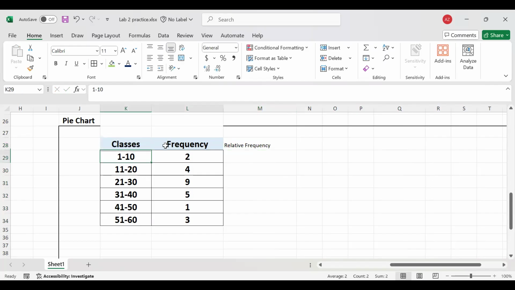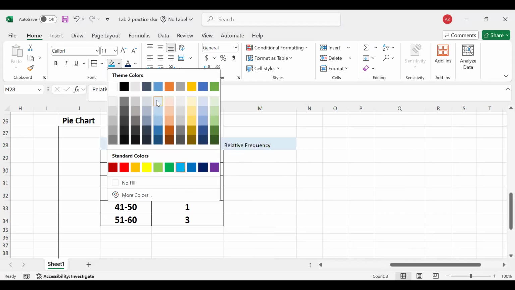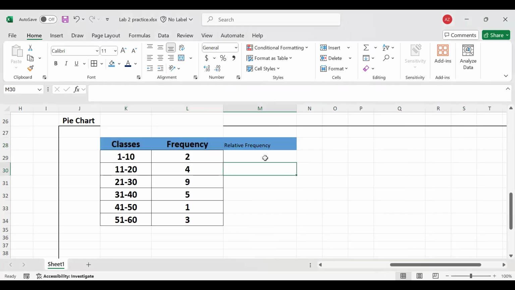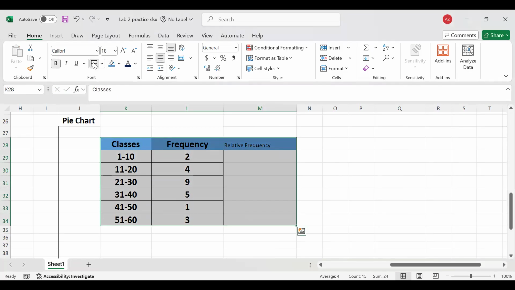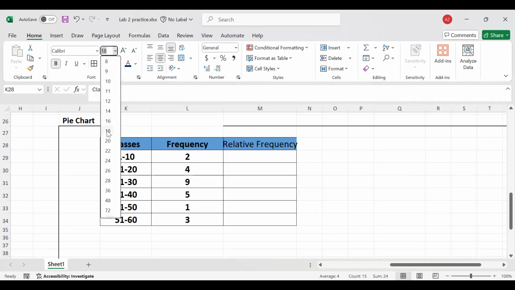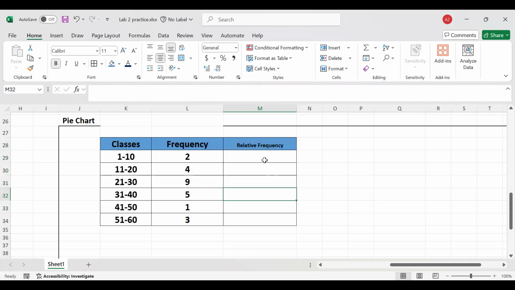I'm just gonna quickly format this. And we need a total. So the total on the bottom.